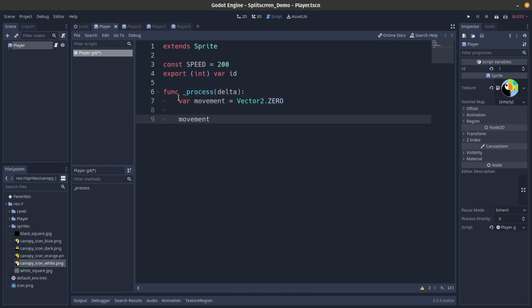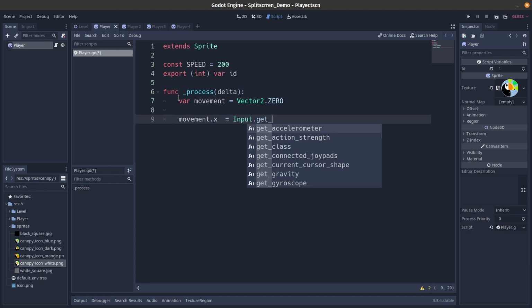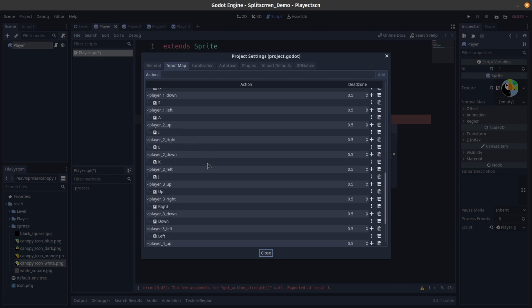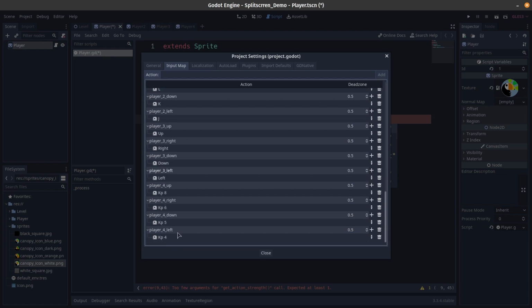Now let's set the movement on the x-axis, the left and right axis. That's going to be equal to Input.get_action_strength. get_action_strength is going to, oh, there's a typo. get_action_strength is going to return a value between -1 and 1. Let's fix our typo. So project settings, I knew there'd be one. There you are. To fix that, I'm going to double click on it and change this dash for an underscore. Any others like that?